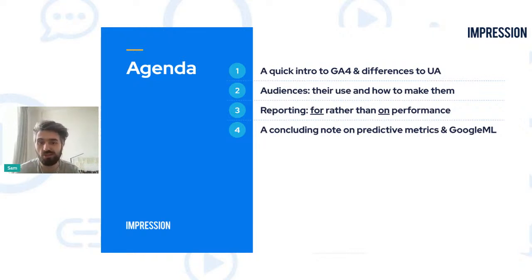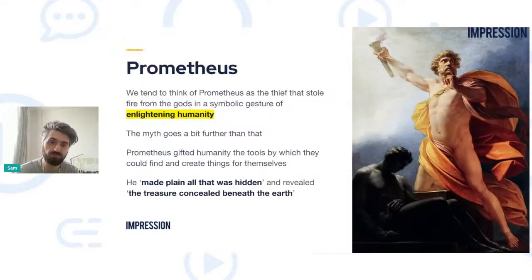I think that's quite an important differential in modern marketing today. And finally, I'll have a bit of a concluding note on the predictive metrics that GA4 offers, which are completely new to GA4. They're still in their infancy. They have a lot of promise. There's a couple of downsides in that you have to have a pretty huge analytics account to get them to work well, but they're very, very cool.